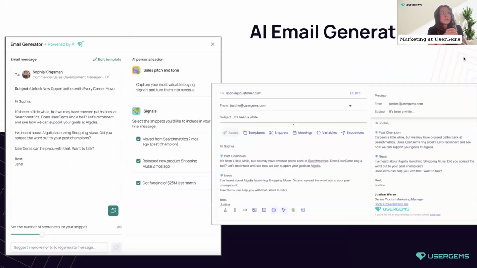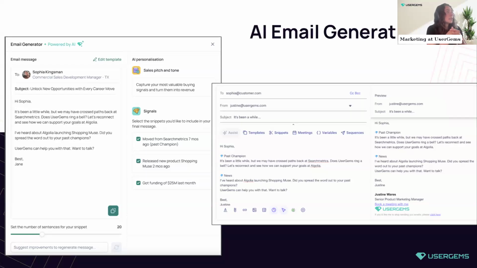We are now accepting some customers for our AI email gen beta. We've been using this internally. Right now, it is available via our platform or in Outreach. We are not supporting SalesLoft right now, but you can still use this in our platform and just email directly instead of pushing it into SalesLoft.